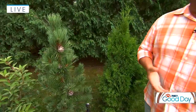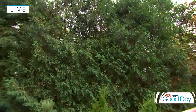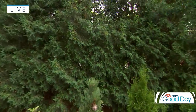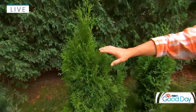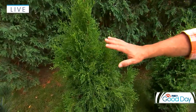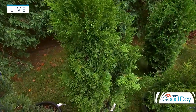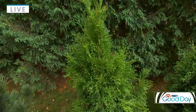There are also arborvitaes, which are probably undoubtedly some of the better natural screens. This particular one behind me is called Techni — probably the best one for creating that natural fence line or screen. One I don't generally recommend is Emerald arborvitae. I like it, but it tends to burn if it's out on its own. If you're using it as a windbreak or you're out in the country, be careful — it's more of an urban plant and can get winter burn. I don't recommend planting it in mass, because if you lose one it's really tough to replace.